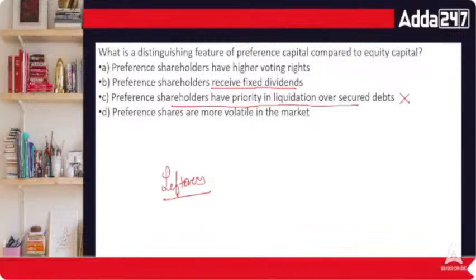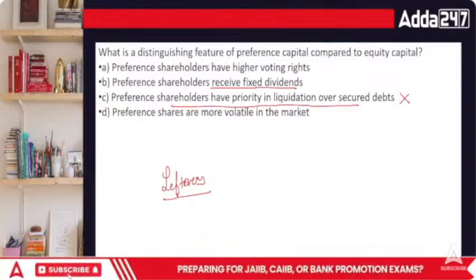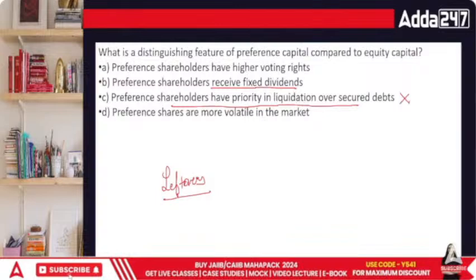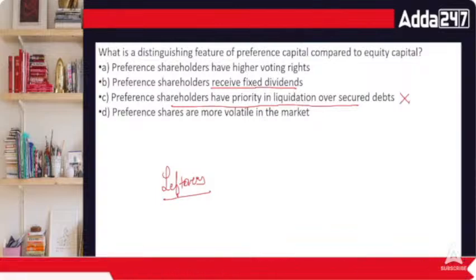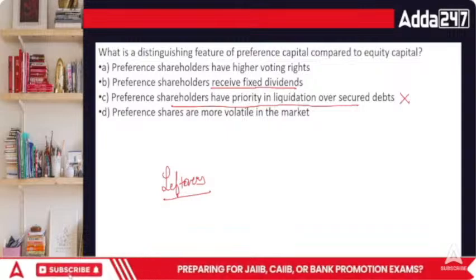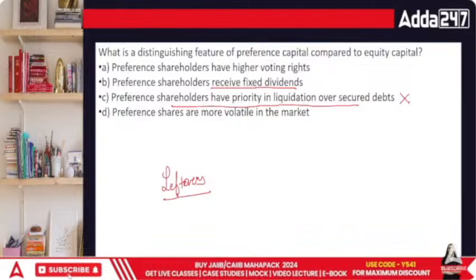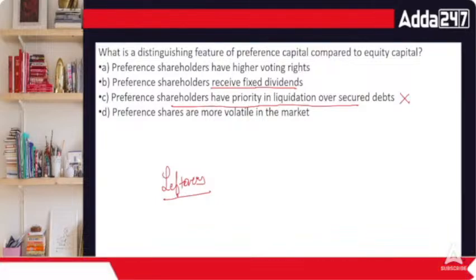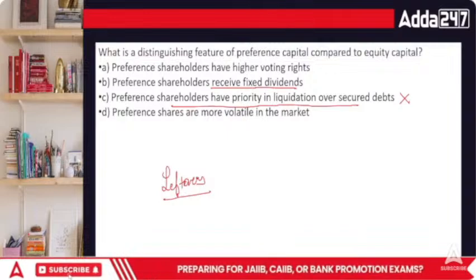Preference shares are more volatile in the market. Not really. I think I'll go for preference shares once I'll be retiring, at the age of 50, 60. Now people go for it. Equity is something that you put in today and keep for your retirement, when you want to invest somewhere or do something else, because those are to be held for a long period. Preference and debt are basically the ones which give you safer amounts in the upcoming future.